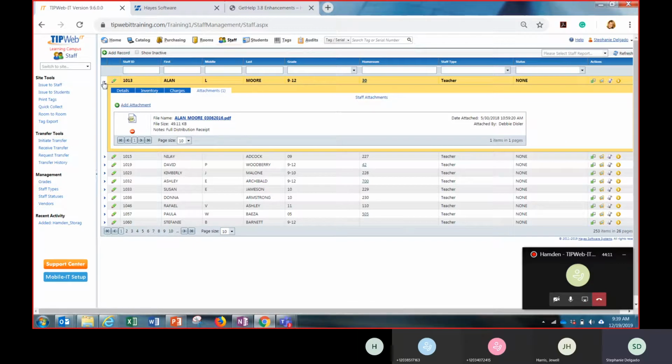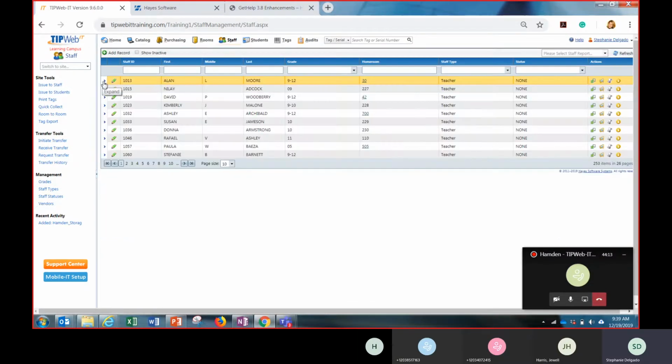Now, I'm just going to mention there are some great reports in a majority, really all of our pages that you see in our top navigation. And with any of them, you're able to get to those reports on the top right of your grid. It'll say, please select, staff or student or tag report.